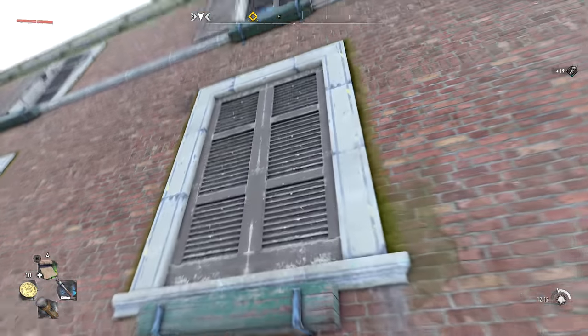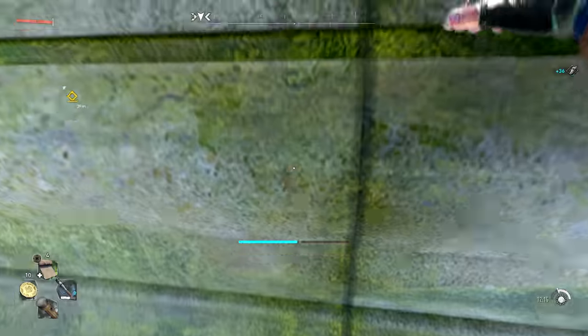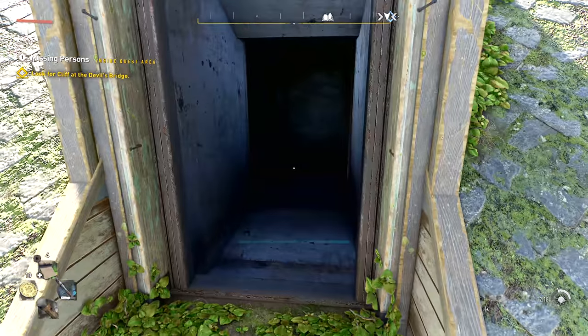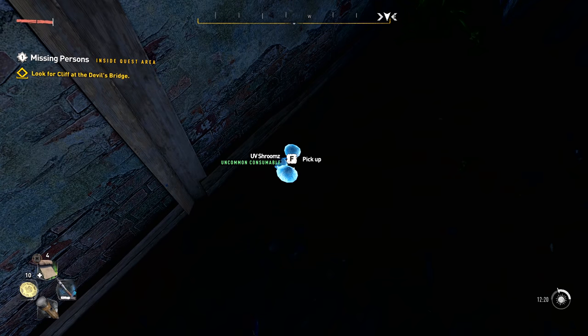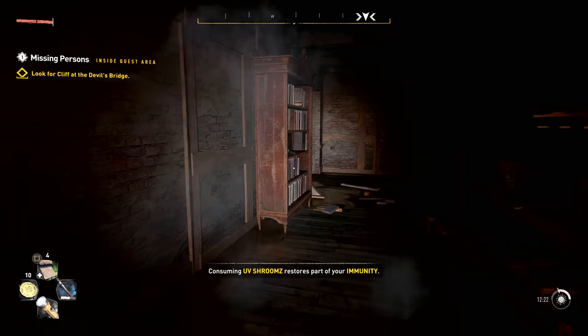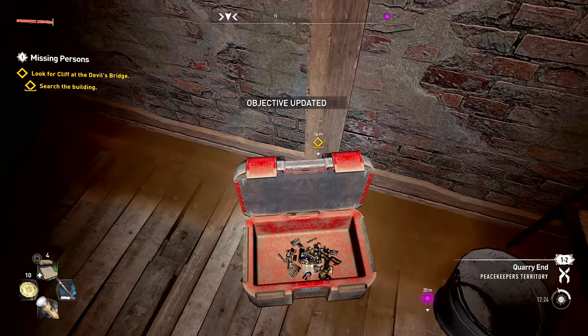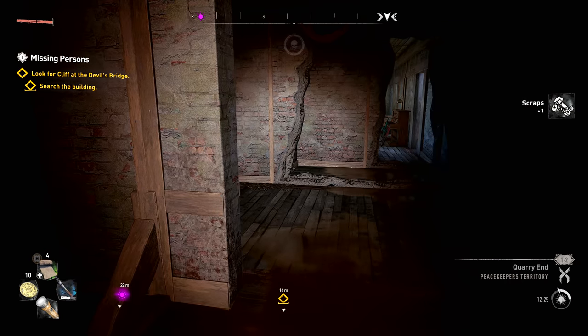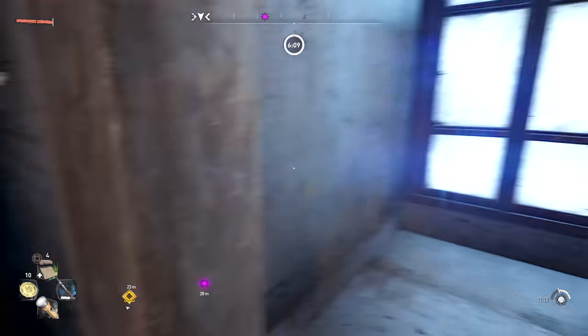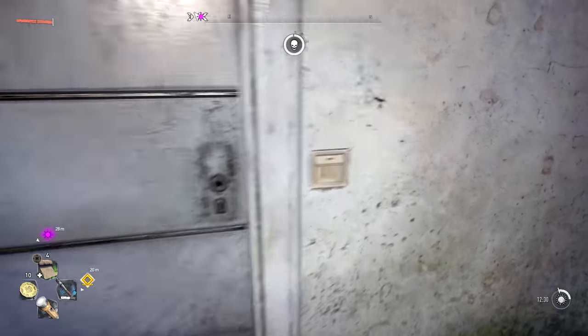Like, this is crazy. Let's see, can I climb this? There we go. Hey, let's go. I was a bit worried there. Seems like it's inside this house or this building. Through a window, maybe? What is this? UV shrooms. Okay. Oh my god. I thought this right here was something else. What is that noise? I hear something. It's like a timer right there for, I think, yeah, this has to be it. Okay, these doors are locked.